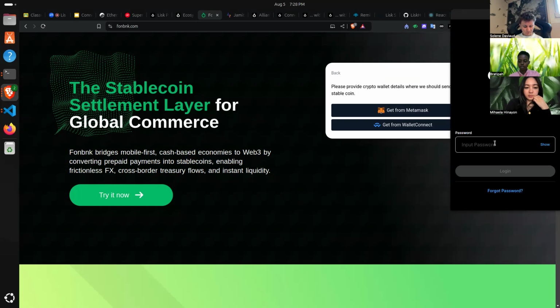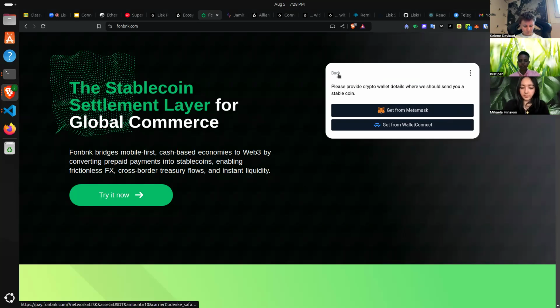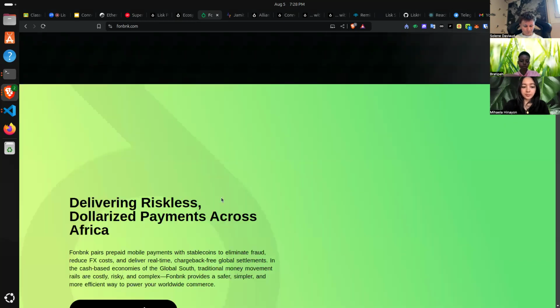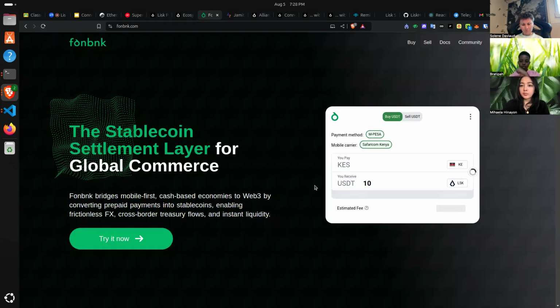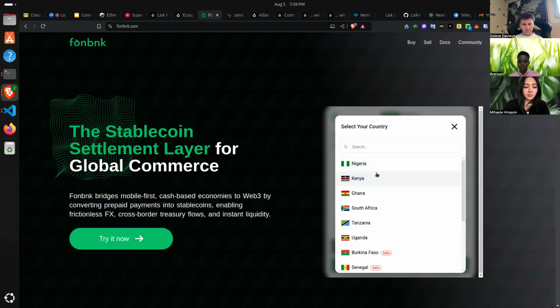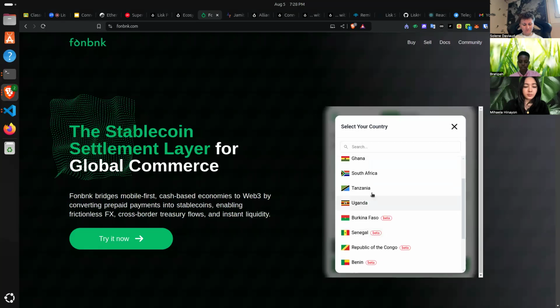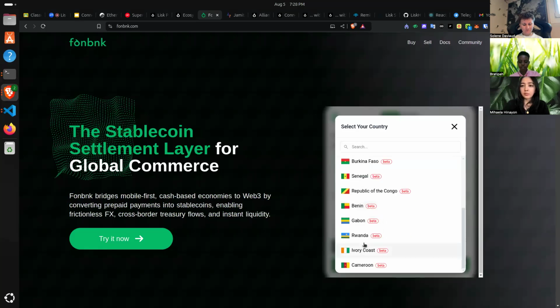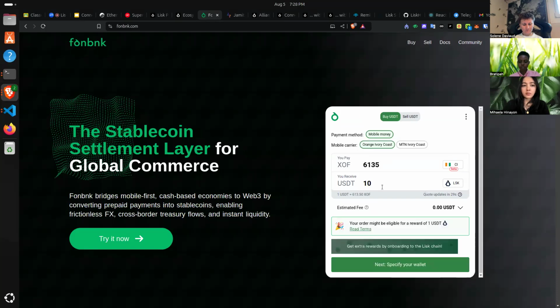Okay. Oh, I think there is a problem. Once you press get from MetaMask, it should show you the option to go to MetaMask. I think they've added it. You can either use Naira, Ugandan shilling, South African rand, or Ivory Coast currency, depending, and you can buy any USDT in the Lisk ecosystem. This particular method is called on ramping.